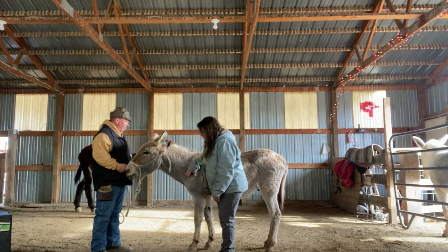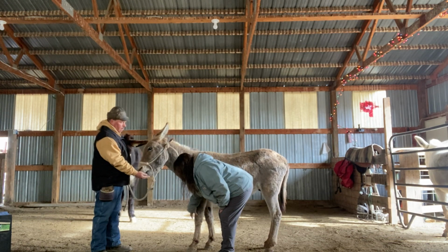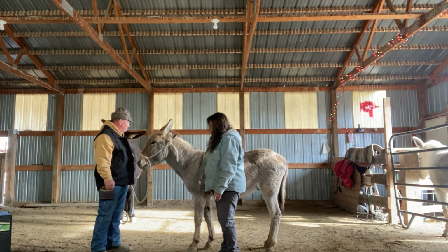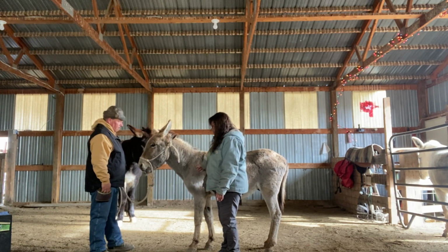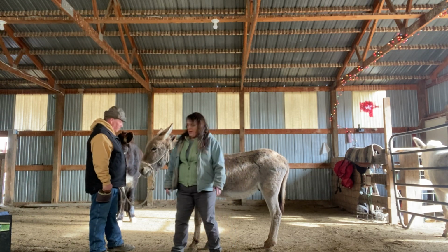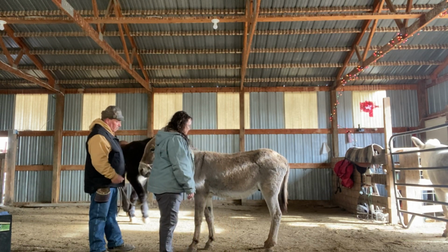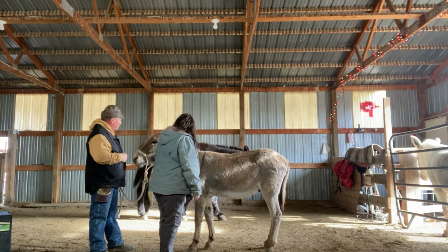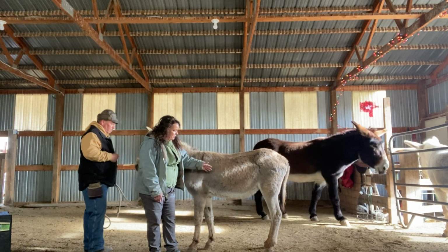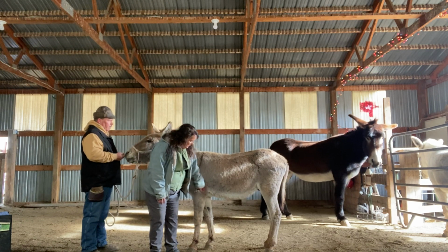Ready? 5, 4, 3, 2, 1. Deep. Remember, the oats come on the deep. Right. So he's pretty chill right now. I'm going to turn around like if I was actually going to clean his feet. Ready? I'm going to stand back enough so that if he goes to kick, I'm a little bit further away.